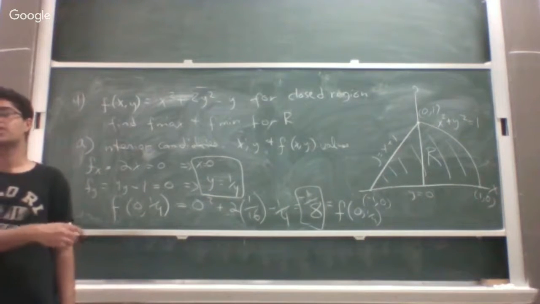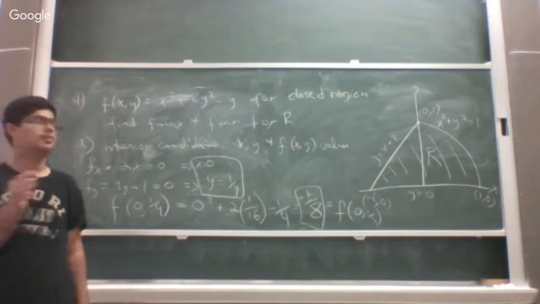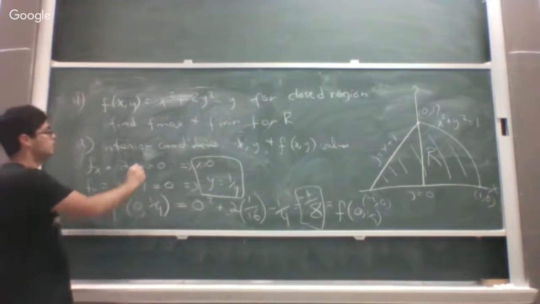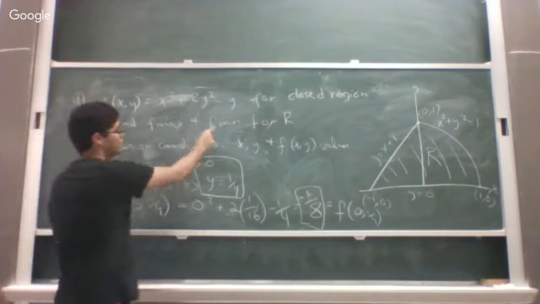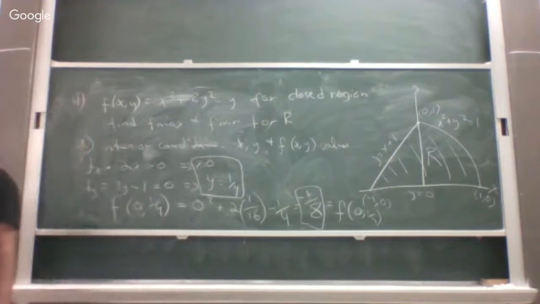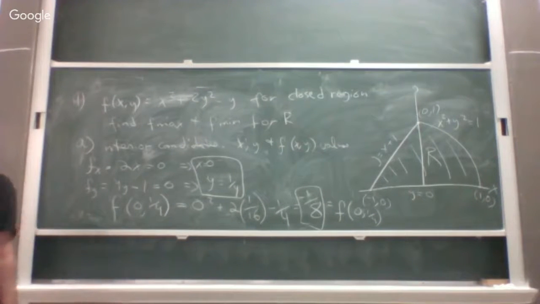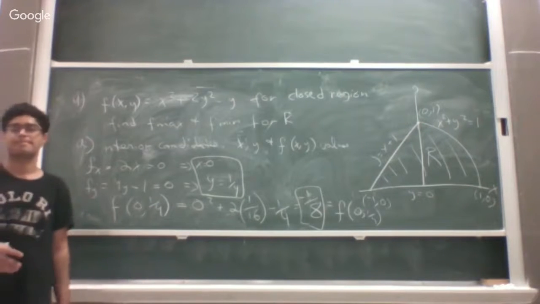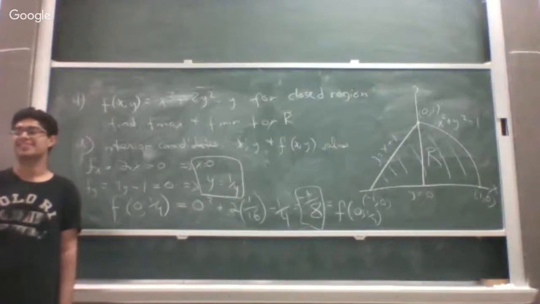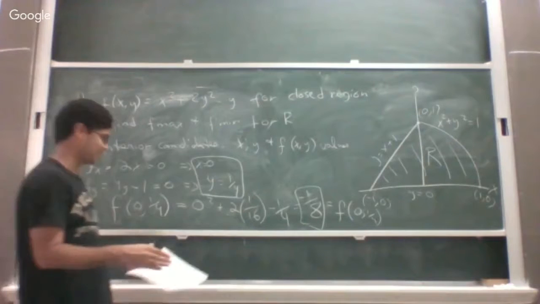Yeah, it's a critical one. So we're looking for a local max. Yeah, it's a local max. How do we know it's a max and not a min? We don't know that. We don't know any of that yet. Okay. We need to test the other points. Does that all make sense? Keep going.